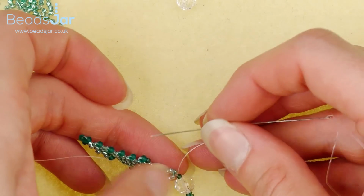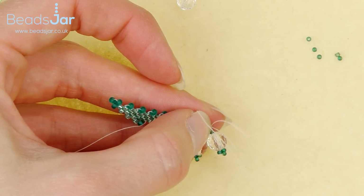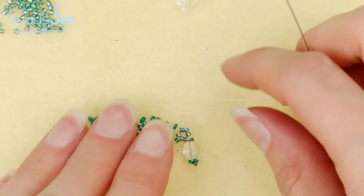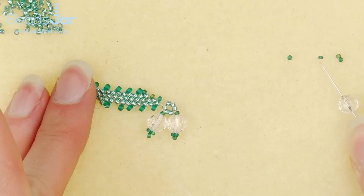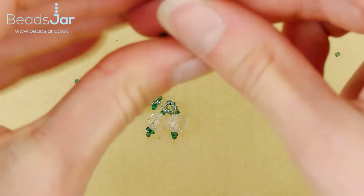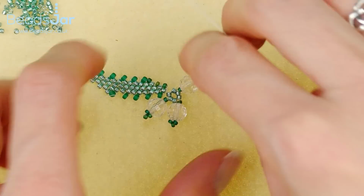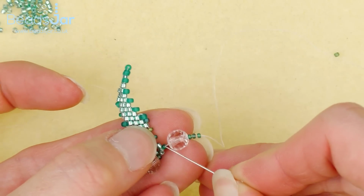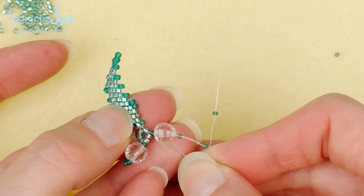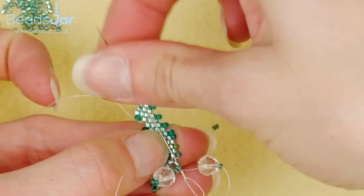Okay. 2 of my little berries on, and then I'm going to go up and out. Okay, and back through. I'm also going to go out through the first delica on our leaf, on our mistletoe leaf, and pull that down.